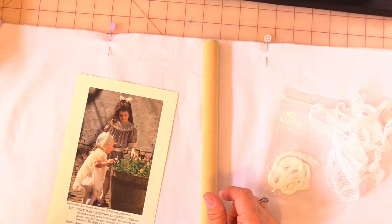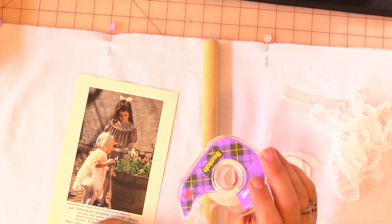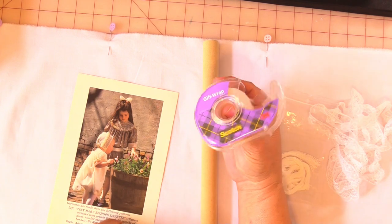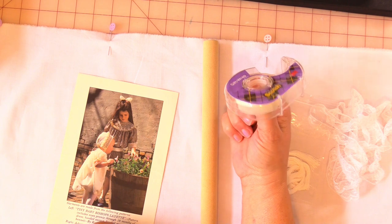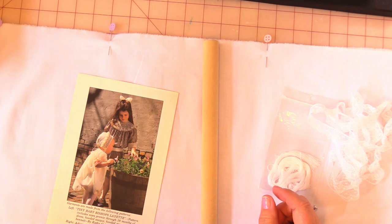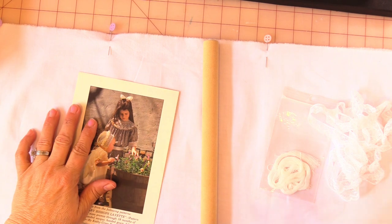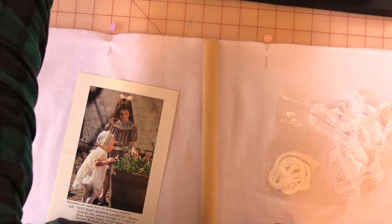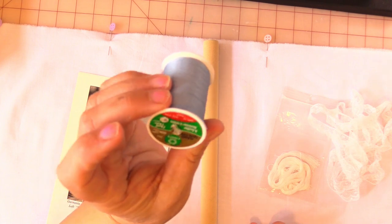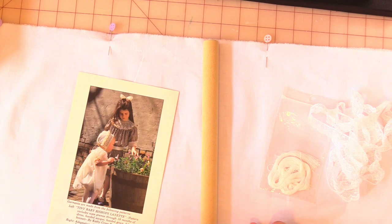You can, however, use a low tack tape. I don't know that I would use gift wrap tape. I think if I were going to use tape, it would be maybe a washi rice tape. But you don't necessarily have to. If it just makes you feel like you have a little bit more control, by all means. We will be threading the needles on the pleater. I'm just going to use this Coats Dual Duty hand quilting thread.